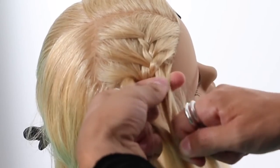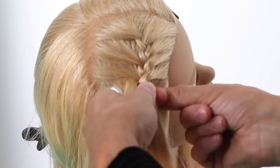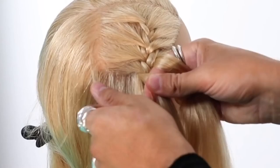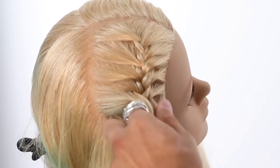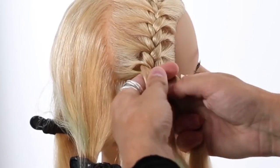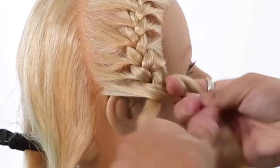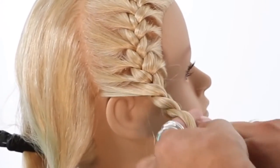So pick up, onto the side, side goes over center. Pick up, side, side goes over center. And we'll just go all the way down because why not? Pick up side, side over center. That wasn't the prettiest braid I've ever done, but I was trying to explain while I was doing it. So don't come for me.